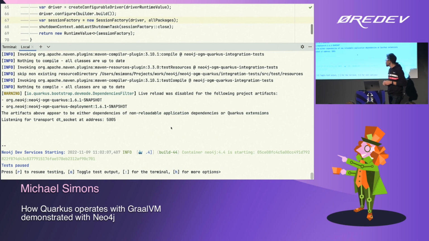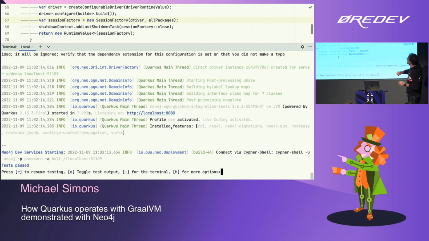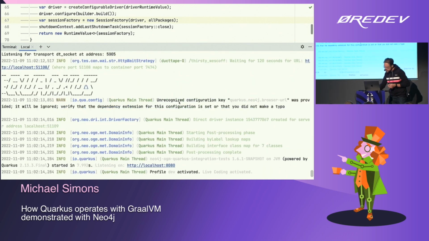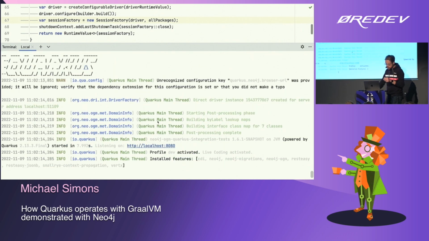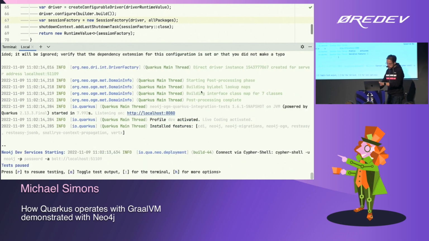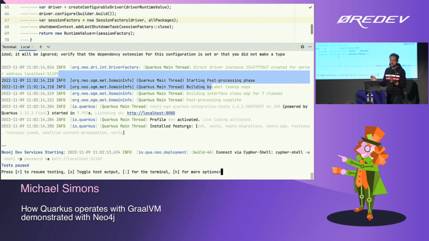So I don't have Neo4j running on my machine right now, but I have a working Docker environment. And what you see here, damn it, too fast. It's gone, cool. It waited for the Neo4j Docker extension to start. It spat out the URL where I can reach Neo4j. And then, of course, Quarkus has a banner as well. It did the processing. And basically that was it on this machine in 7 seconds, including a Neo4j database. So 7 seconds sounds like a lot. I get this, like in the other demos, they only have milliseconds. But bear in mind, I brought up a Neo4j database, 7 seconds, including everything.